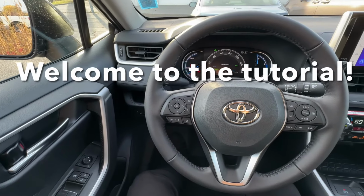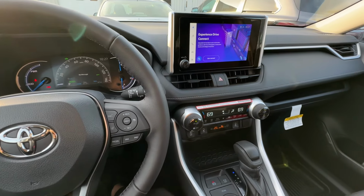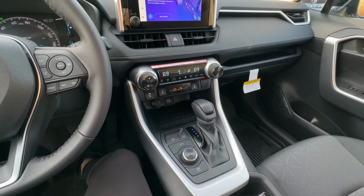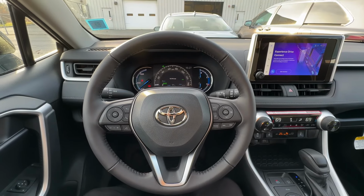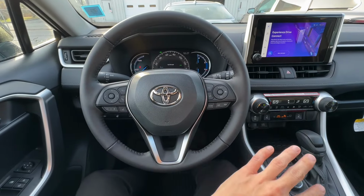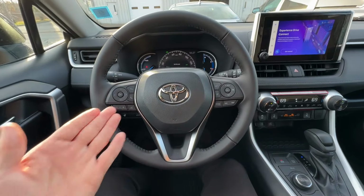Welcome to the full button tutorial of the 2024 Toyota RAV4 Hybrid XLE. Now, as far as the review slash overview video on this car, it's identical to the 2023 and 22, so do check those out. But as far as the tutorial, we have a couple changes like on the MID. We're going to go over all the buttons at the driver's reach as if you just took possession of the vehicle. I typically go from left to right and wrap it up with the screen, but with that said, let's begin.